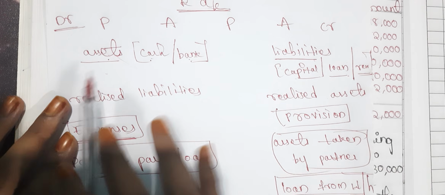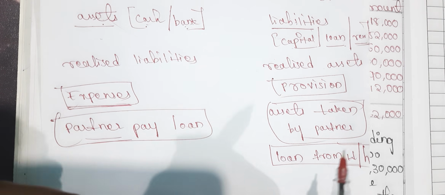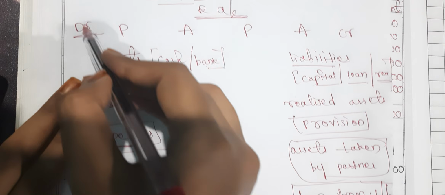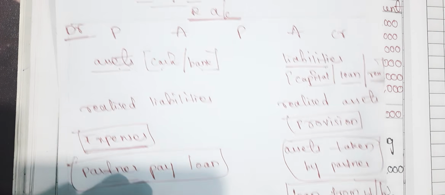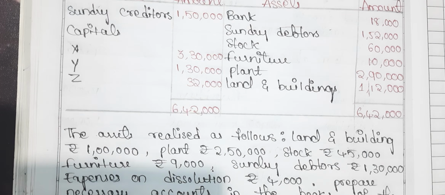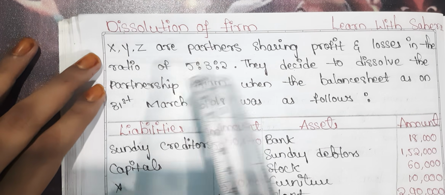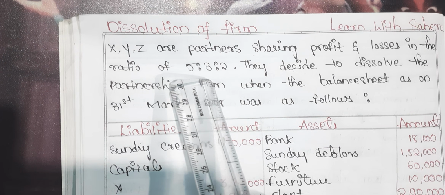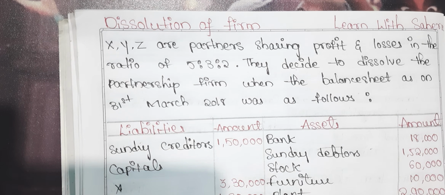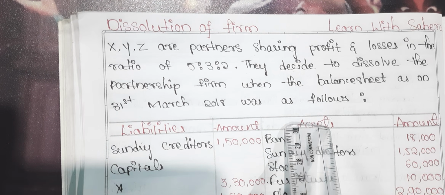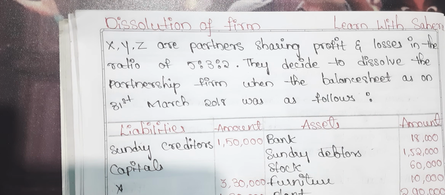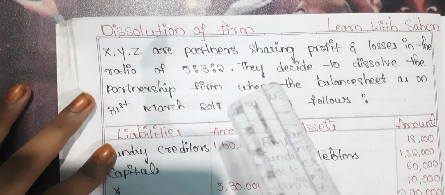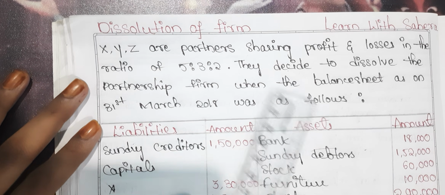Assets, liabilities, I have already said. If you didn't understand, please pause the video and watch it again, but make sure that you are perfect with this. Now let us go to the question. Already 10 minutes have been completed. I'm explaining from the basics, so please watch it till the end, and don't forget to share this video with your friends too. They will also be writing exams, so let us get started with the question.